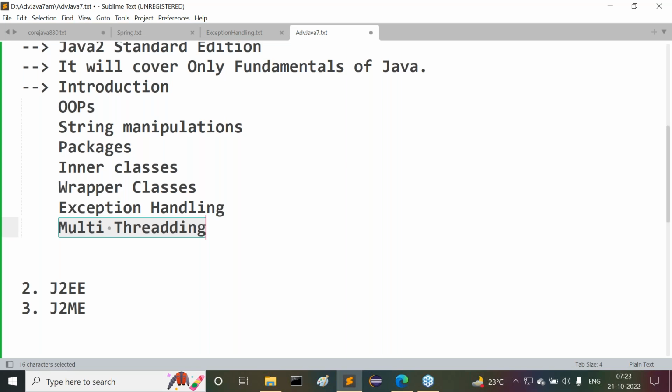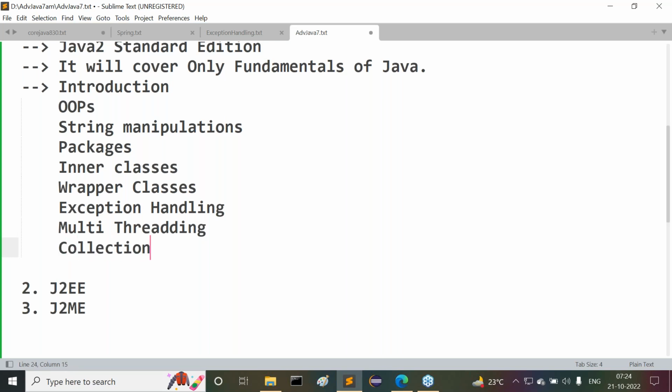Why am I telling this? If you want to prepare for gaming software, the main concept there is multi-threading. Don't neglect multi-threading. It is mandatory for everybody to understand it. Of course, in Durgasoft, we are going to talk about multi-threading more effectively.